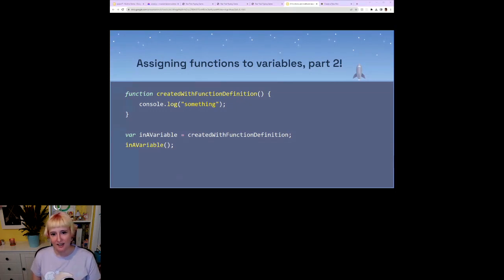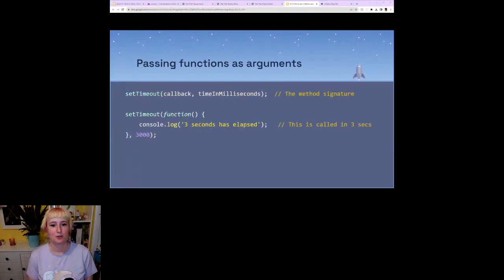And the reason why I'm taking so much time to go through how functions can be assigned to and work just like variables is because there's an awful lot of APIs in our browser that work exactly like this. And we've seen a few of them as we were building our little game. And they require something called a callback in order to work. And there's nothing special at all about a callback. It's just a function that you pass to another function that is called by that function when something happens.